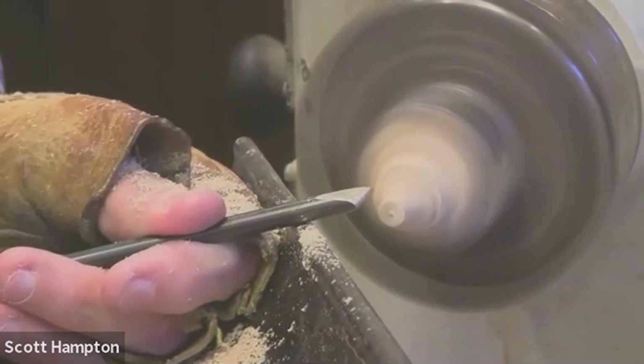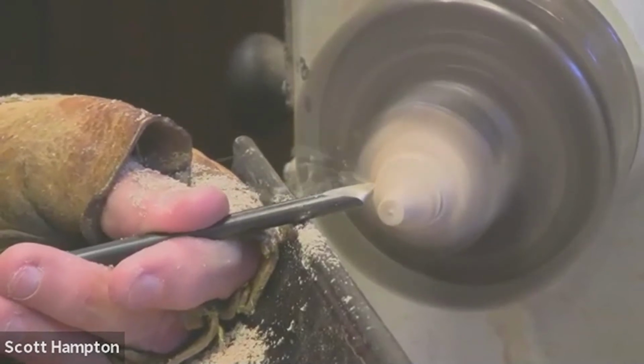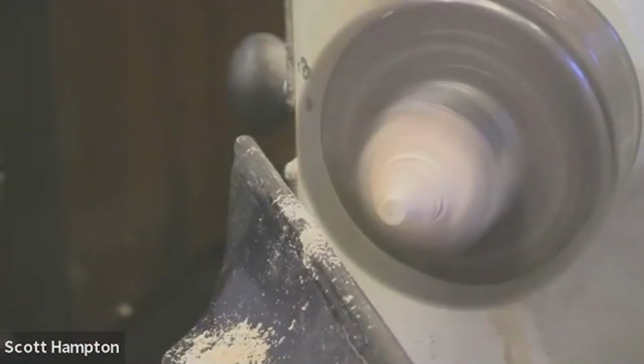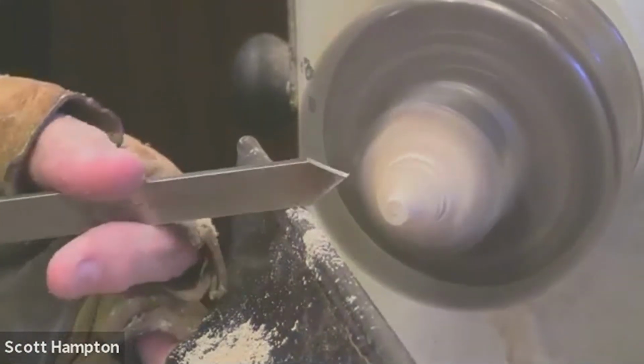I'm going to pare that down a little bit. And I'm going to do the same thing. I'm just going to do a back cut, similar to what I did with the bottom of the larger finial. And my parting tool so I can straighten all this out here.